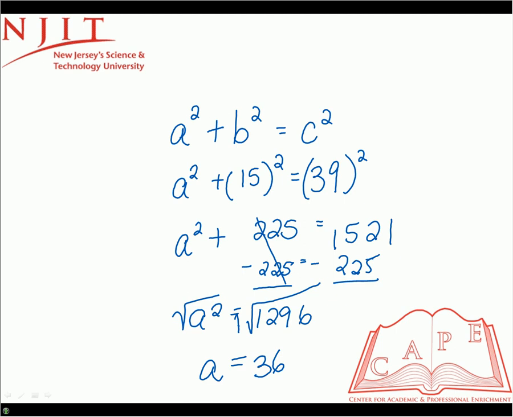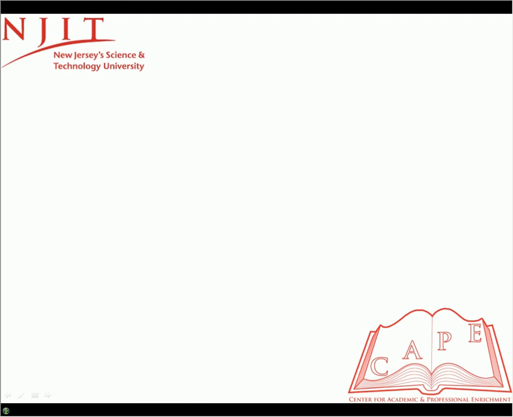Now one more important concept with the Pythagorean theorem is what they call the converse, which is the same exact equation. So if you take your Pythagorean theorem equation and just flip it around, you get C squared is equal to A squared plus B squared. Now what this tries to emphasize is that the longest of the three sides is the hypotenuse. And what it says is that if the square of your longest side is equal to the sum of the squares of your other two sides, then that is what constitutes a right triangle. So let me explain that with an example.